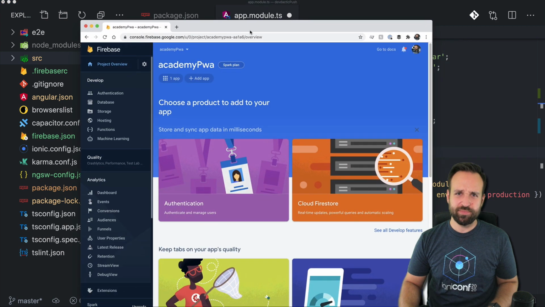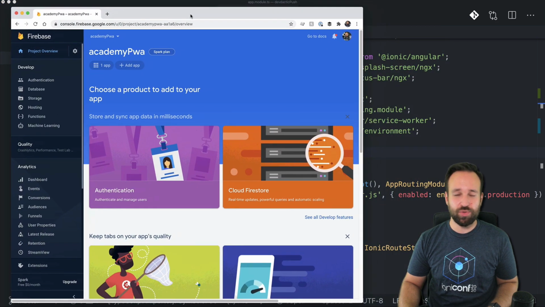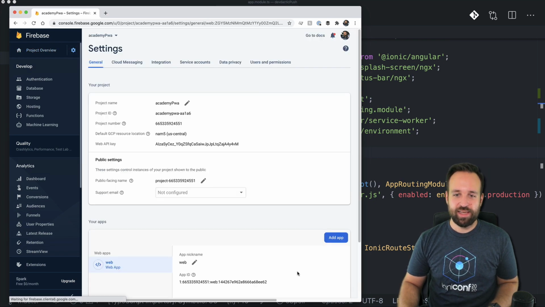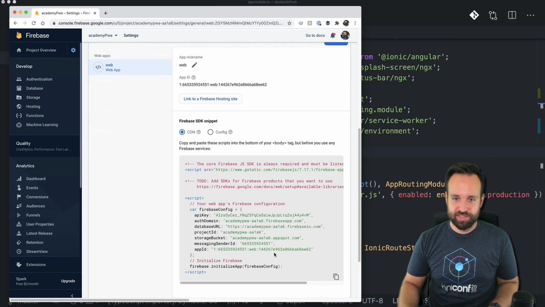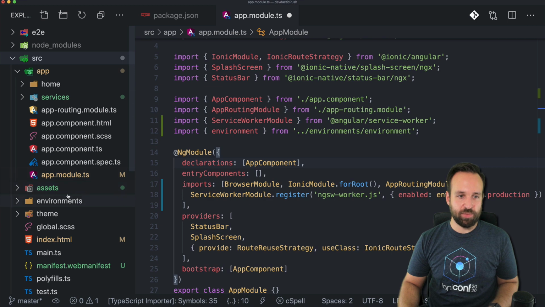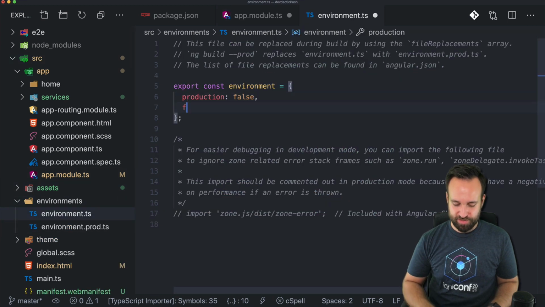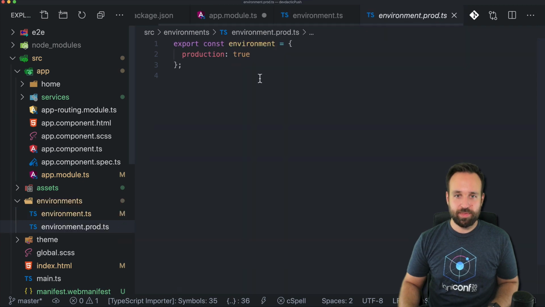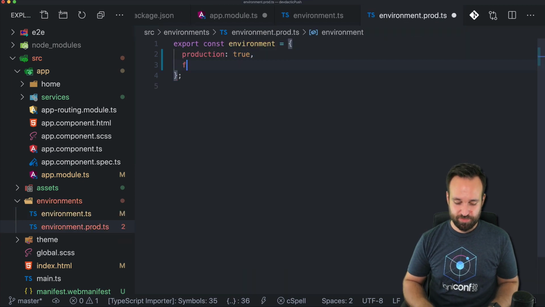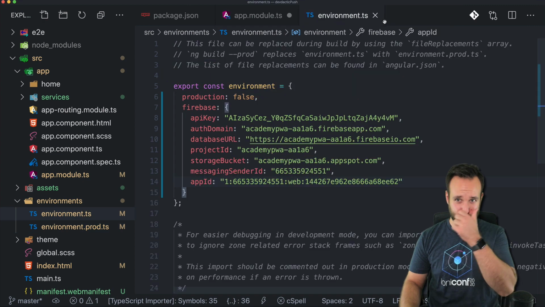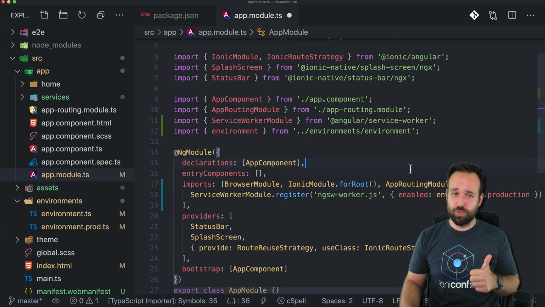First of all, you should check out your Firebase project, create one if you just want to test this out, and then go to the project settings and add a web application. I already did this, so I will just grab my config from here, and as usual I will put this into my environment. I'll also just add it to the production environment just in case, because I will later build this app for prod, and if you don't have it inside here, I think you will have a problem. So this is step number one.